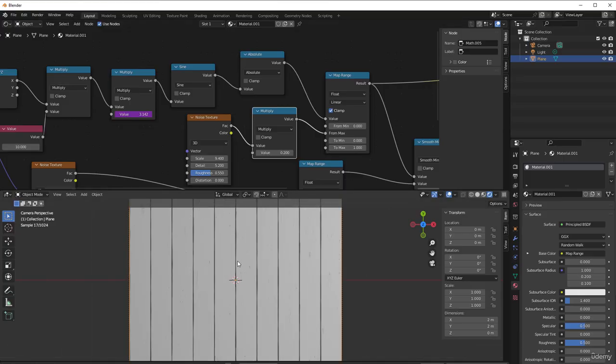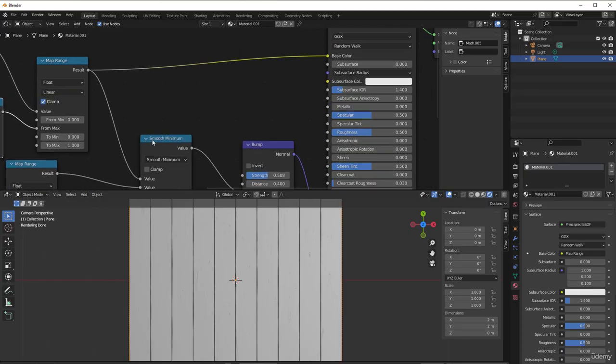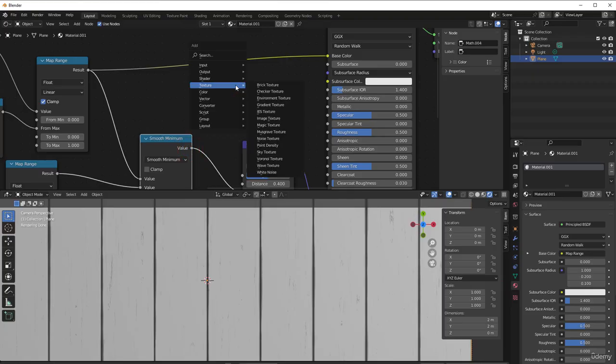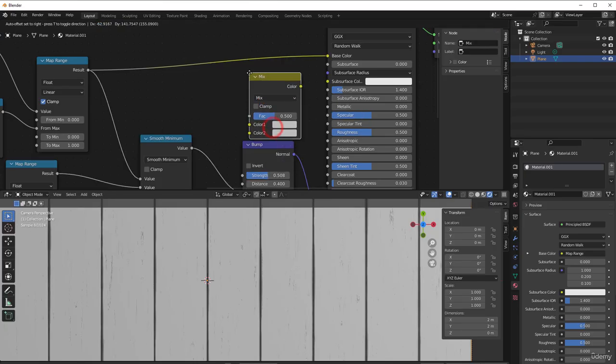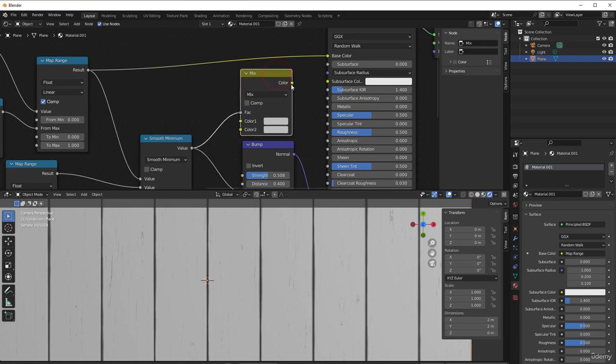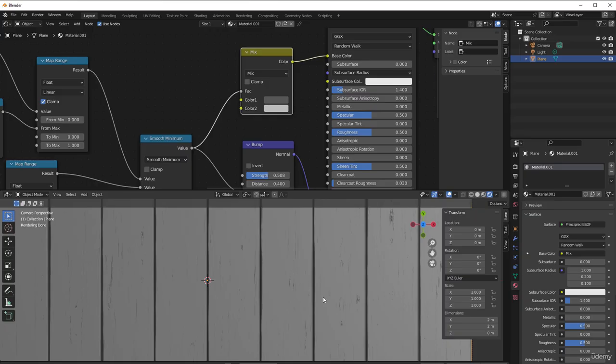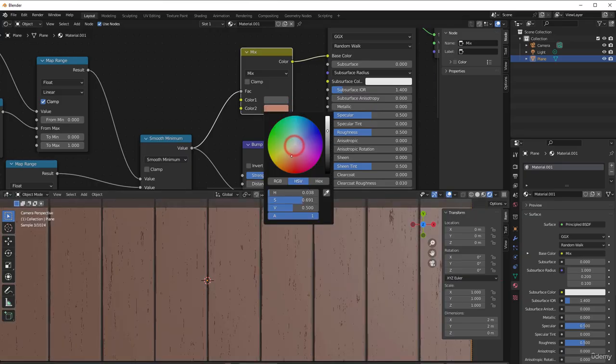So that is how we do it, and in the end all we have to do is add some colors to it as well, and that we can just take from the value here. So we can press Shift A, converter, color, and go to Mix RGB, put the value from a smooth minimum to the factor, take the mix out to the base color, and put one color at the top. That then controls the minimum value, which then are all the things that goes down. And for the main color, we can take something that is on top here.